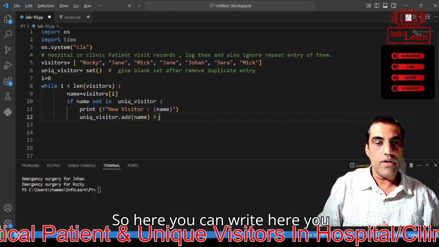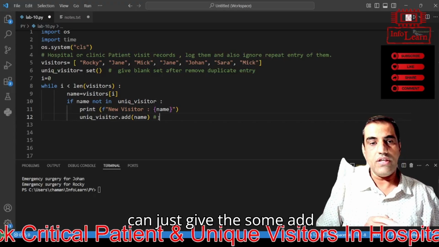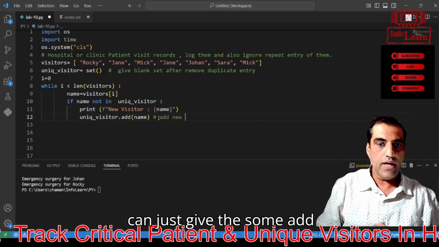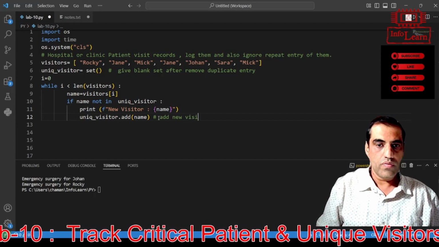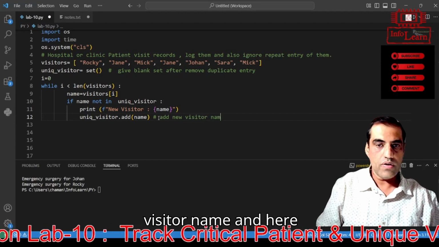So here you can write add new visitor name, and here you can write status, print new visitor name.